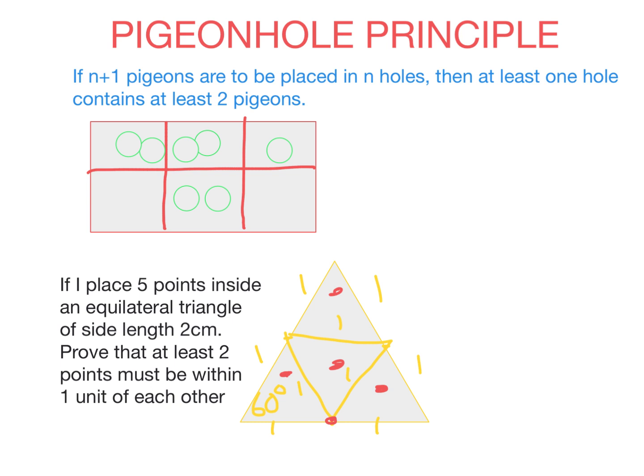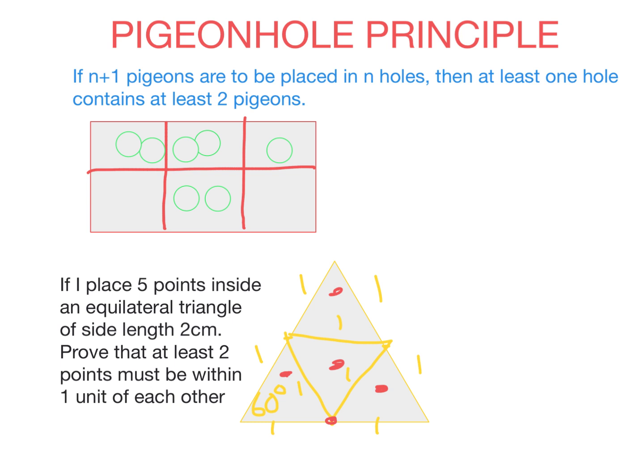It's impossible to place 2 points inside an equilateral triangle of side length 1 that are more than 1 centimeter apart. If they were more than 1 centimeter apart, they would be in different triangles. So again, this is a worst case scenario. We will have at least 2 points being 1 centimeter from each other. Of course, we could have more than 2, but we're guaranteed, we're absolutely certain that we will have 2 points that are within 1 centimeter of each other.